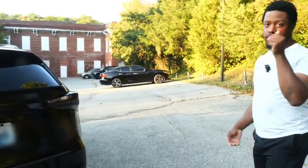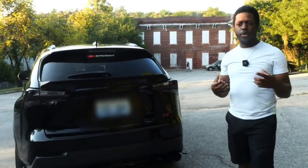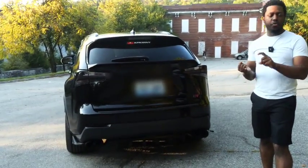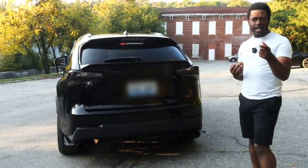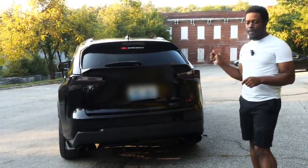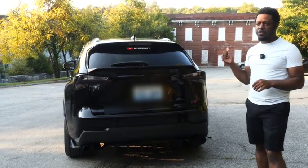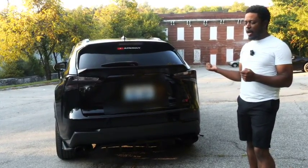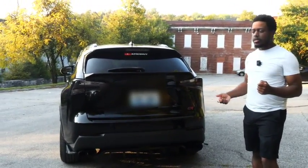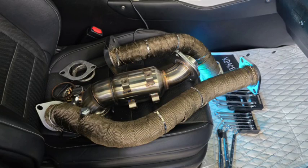So let's talk about the exhaust under the car right now. I'm using about 3 different components. I have my stock muffler on for the time being. My mid-pipe is the Apexi NX1, I think, or N1 Apexi mid-pipe. And then I have a catless downpipe from Werks. So I have that system going: catless downpipe, turbo-back exhaust from Apexi for the NX. And then the exhaust tips are from BMW with the stock muffler.